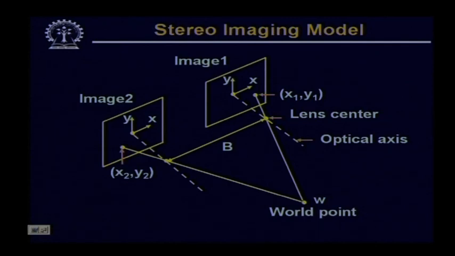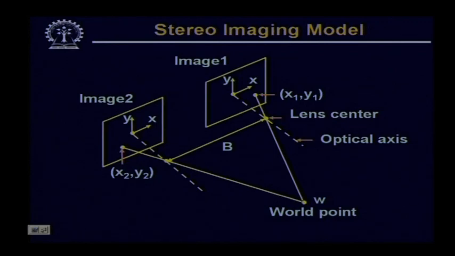Here you find that for the two cameras, image plane 1 and image plane 2 are in the same plane. The x axes of the camera coordinate systems of both cameras are collinear. The y axis and z axis have a shift of value b. This shift, the value b, is called the camera displacement. We assume that both the cameras are otherwise identical, that is, they have the same resolution and the same focal length lambda.